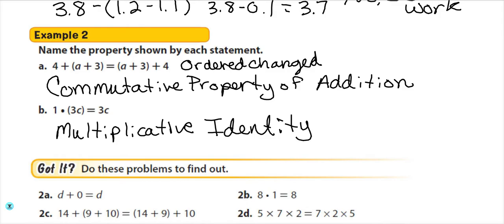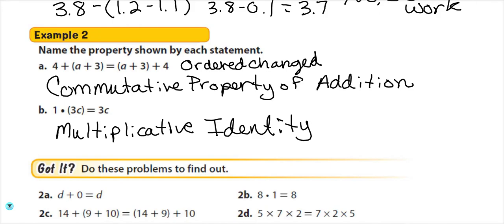Okay, and if you're still lost on where I'm getting all these, there is a box on page 19 and on page 20. Okay, that's where I'm getting all these from. That's why I said you may want to have your textbook out and be looking at those. Or if you have a flip chart or reference sheet of some kind, go ahead and use that.